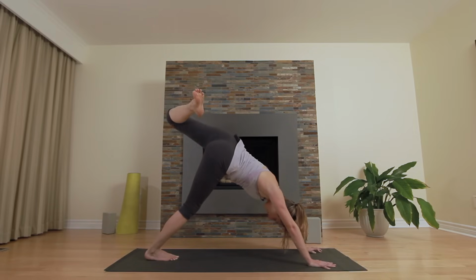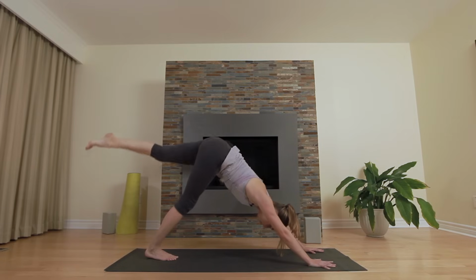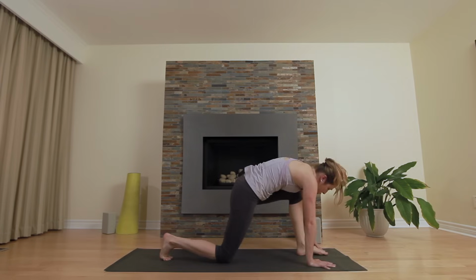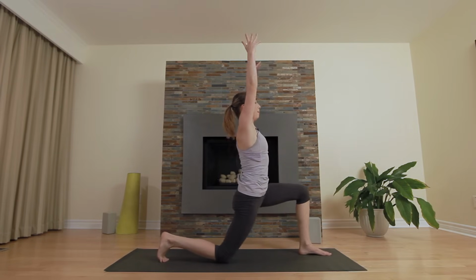And then plant the left hand down. Straighten the left leg so the hip is squared. And we're gonna step it forward in between the palms. Setting ourselves up for our low lunge. So right knee down. Keep your left knee over the top of the ankle. Lift up.